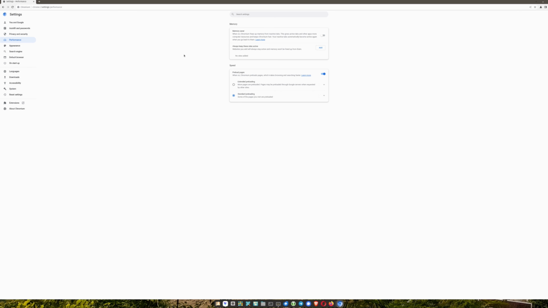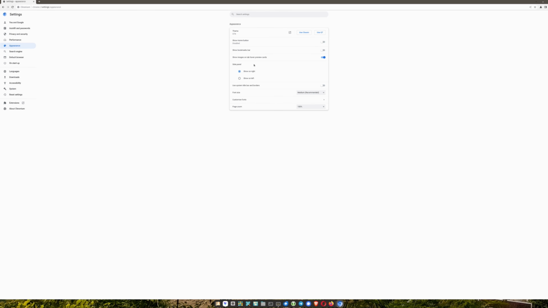So this is relevant if you have a Facebook tab open and new stuff comes in, or if you have stock tickers or anything where there's persistent loading in the background as data gets updated. So just be wary of that. If you are on a low-end desktop or laptop, with less than about 8 gigs of RAM at this point in time, it would be worth turning on. I'm going to leave it as is.